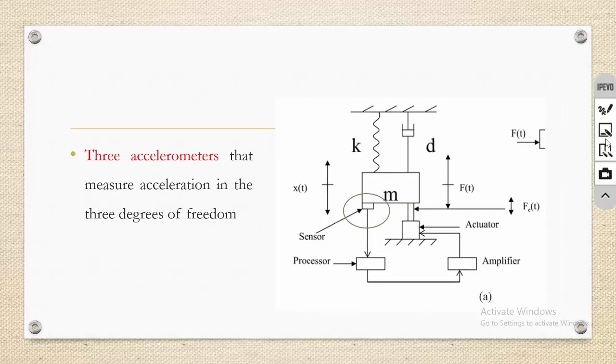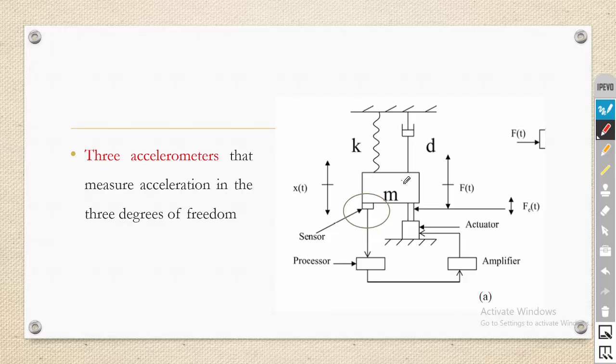Then the next one is a sensor. The sensor is connected to the mass to measure the vibration. In the case of an accelerometer, it will measure the acceleration signal. In the case of a displacement transducer, it will measure the displacement of the mass. We know that in general the vibration is produced in three directions.